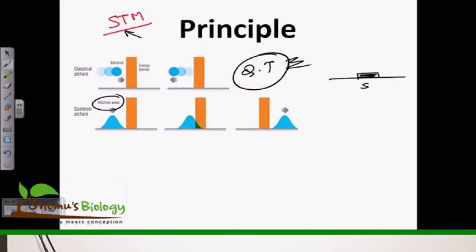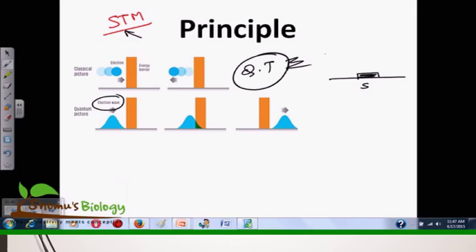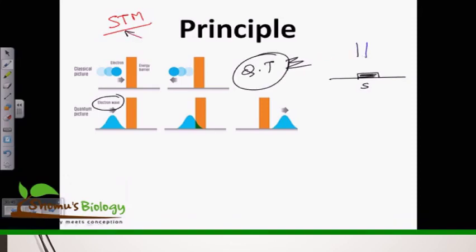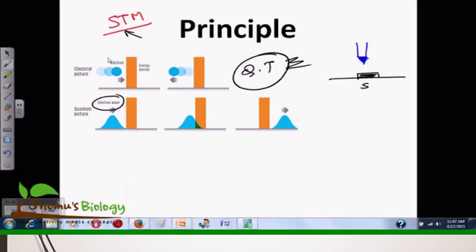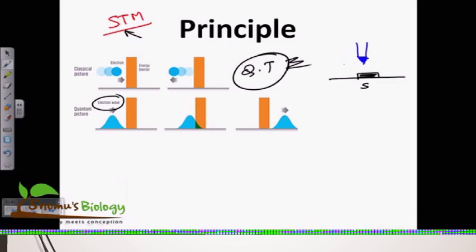This is the specimen, and what we also have here is the structure called the tip. The tip is made of metal with high conductance, and this tip is responsible for releasing electrons. So what we actually do is connect these two things. Both of them are electron carriers. So we connect the tip with the sample in some way.